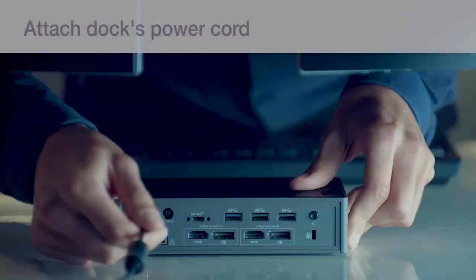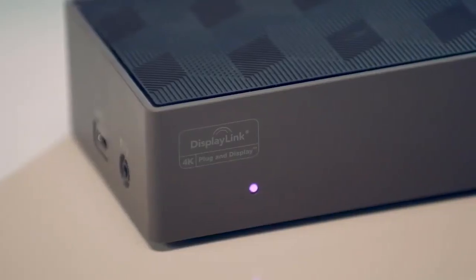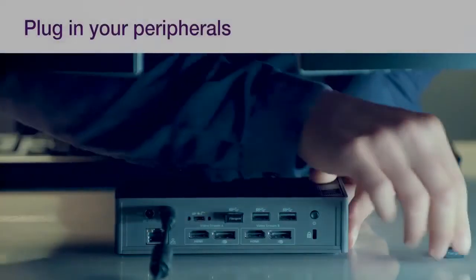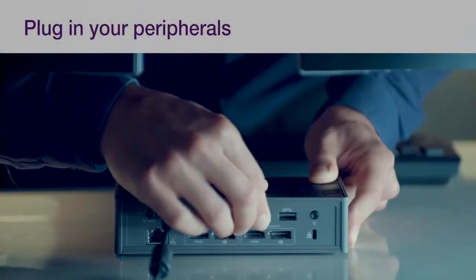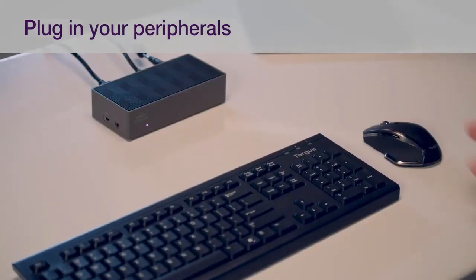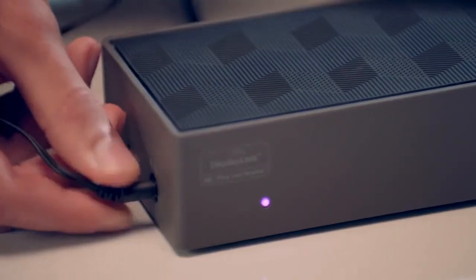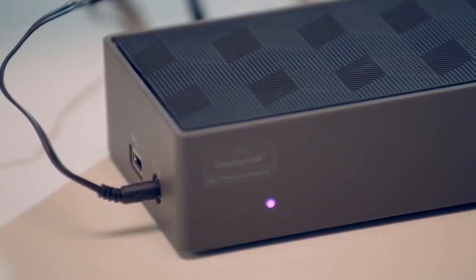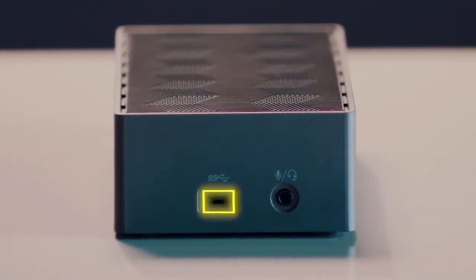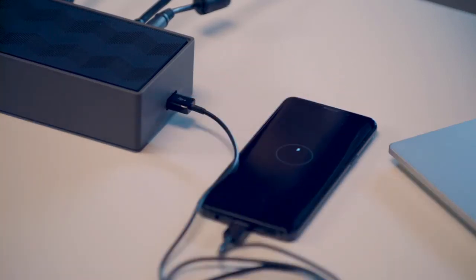To connect, first plug in the power supply from the wall to the power in port on the back of the Dock 190. The LED power indicator will turn on when properly powered. Next, plug in your keyboard, mouse, dongles, or other USB peripherals into any of the USB ports located on the dock. Speakers, headphones, a microphone or combo audio device can also be plugged into the audio in-out port. There are USB 3.0 SuperSpeed Type A and Type C ports on either side of the dock. One is labeled for high power charging devices like smartphones and tablets.